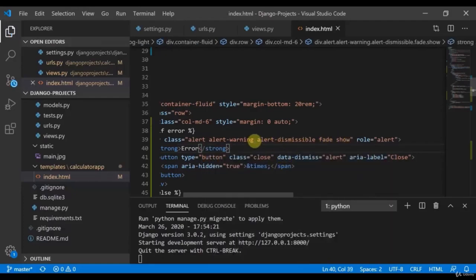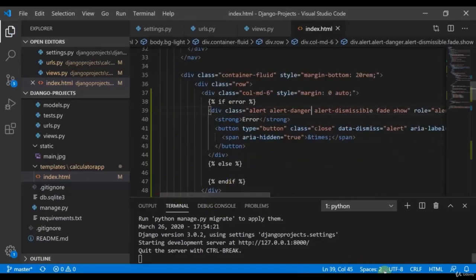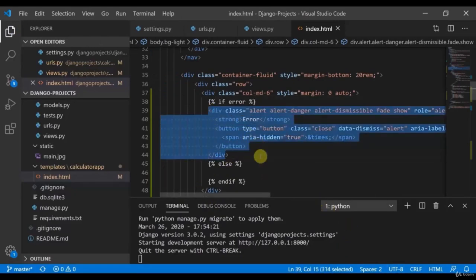To do this, you would use alert-warning, not alert-danger. In the else part you need to show that the result was successful, so I'll copy this.